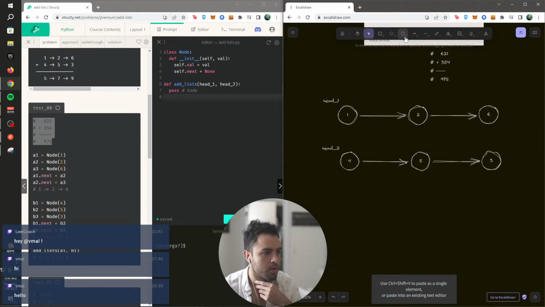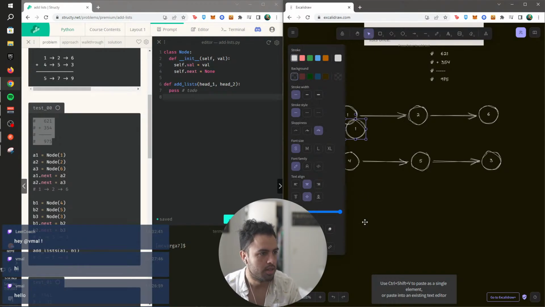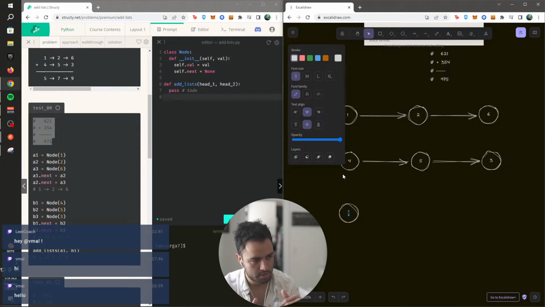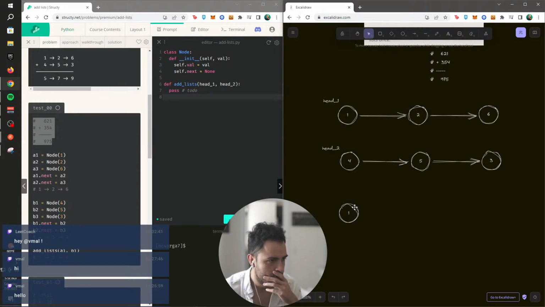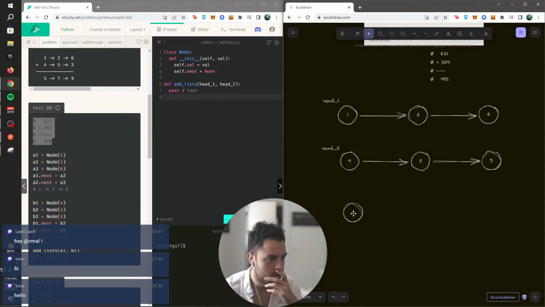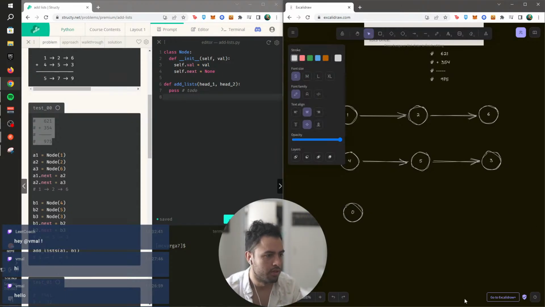And so I think what we can do is output it to another list, another linked list, and okay, so this linked list will be the tail. So we're gonna have like a dummy node, right?